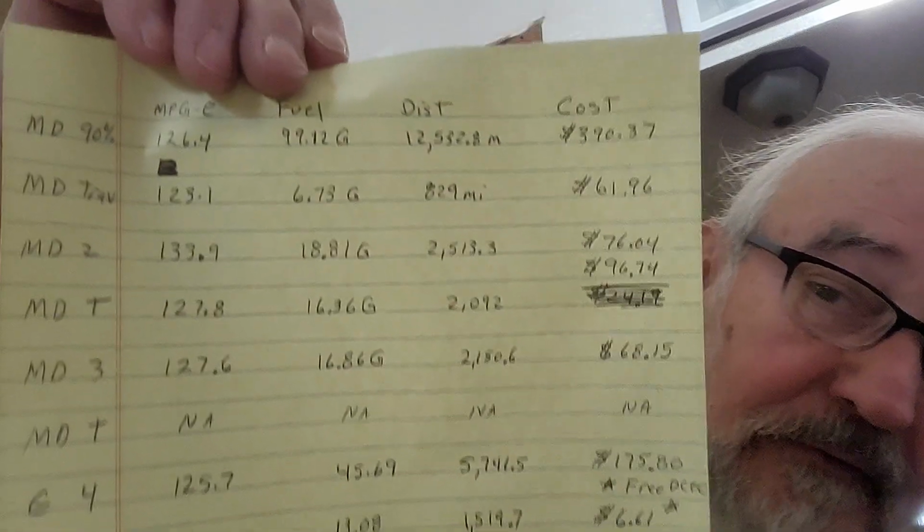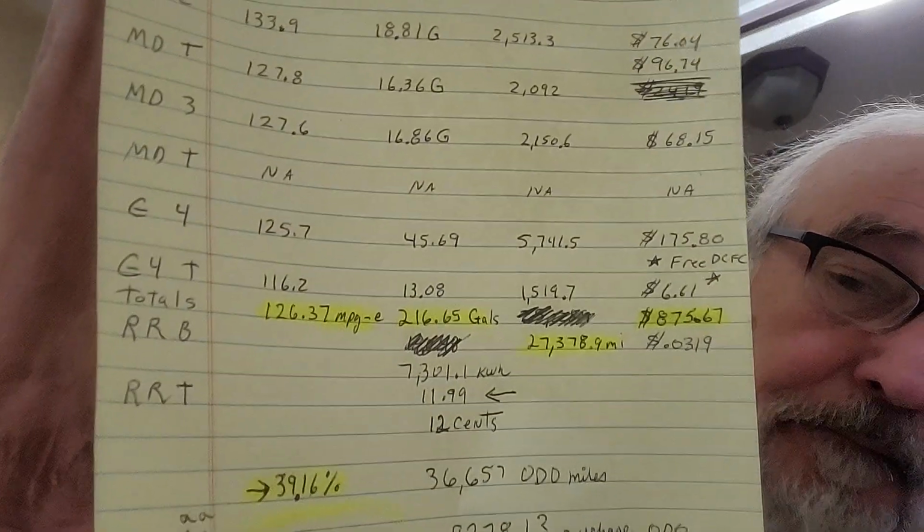So what I did is I started a new fuel log for my car so that I can get all the miles under the new rate in one place. And so then I got to thinking about it. Well, what have I done since I bought the car up till now? What's the grand total? Because it's in 2 or 3 different logs. So basically I came up with something like this. I'm not going to make you stare at this, but as you can see, I had 1, 2, 3, 4, 5, 6, 7 different logs I had to total together to get a grand total.